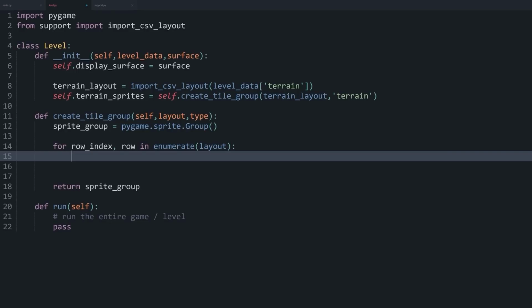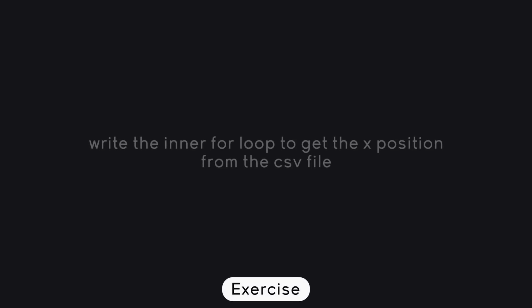And now inside of that, we have to create another for loop to get the x position. So now we want to loop over every single item inside of the row. And I think this would be a pretty good exercise for you. So if you want to code along, try to write the inner for loop to target every single value inside of the row and also get the index on what that row is on.